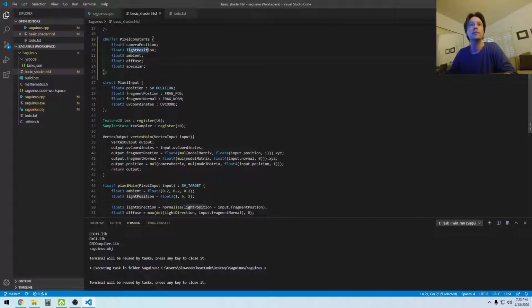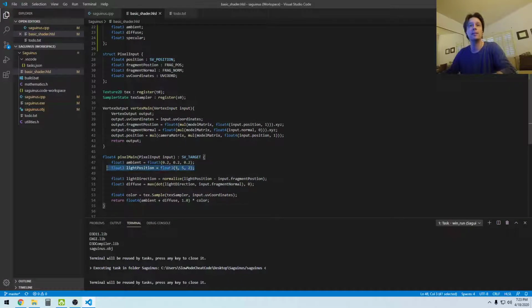Oh yeah, here we go. The light position and not this one that I'm making here.